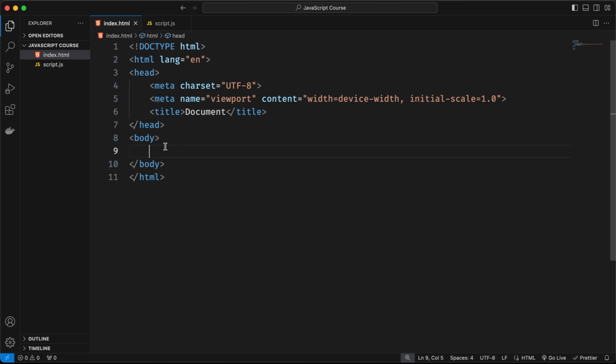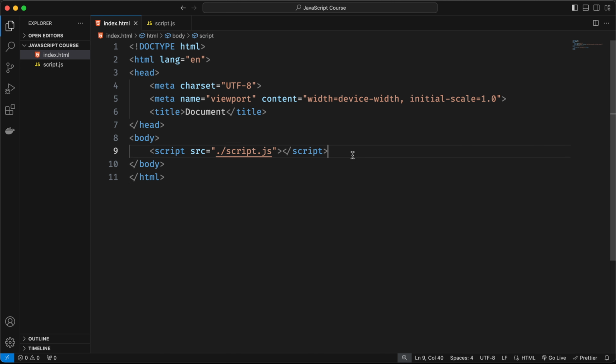And now let's try to connect our script file. We need to create a tag script. And here we need to write source and add the path to our script.js file. And in this way, we can connect the JavaScript file to the script tag, to the HTML file.